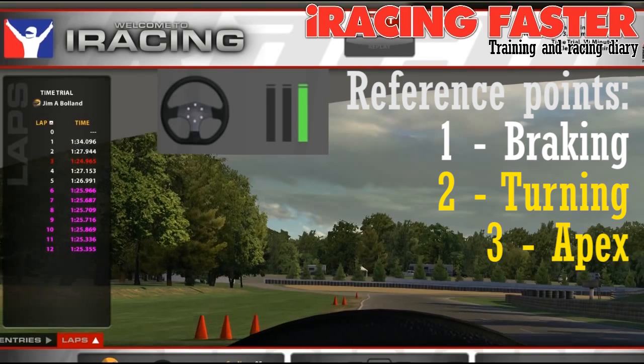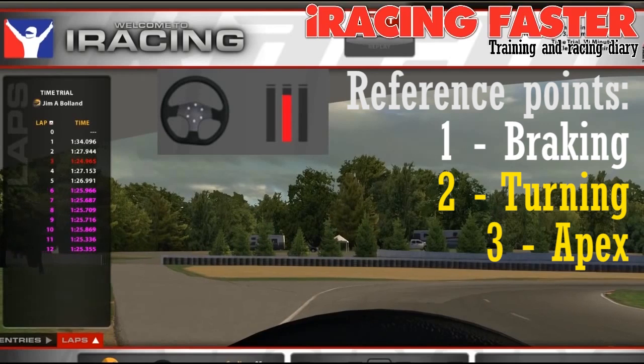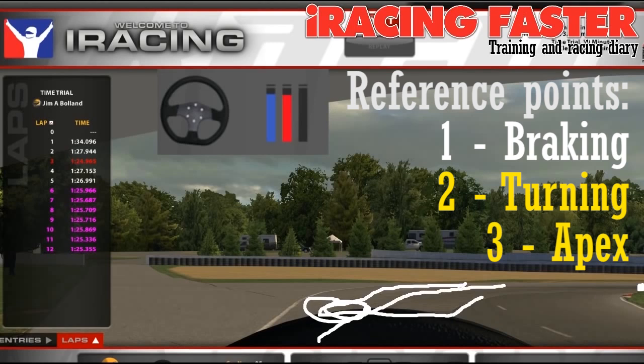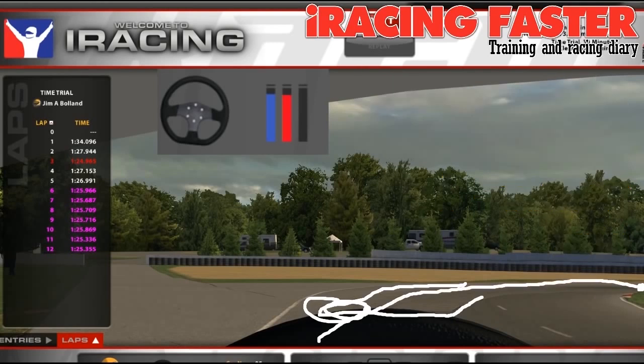So if we run that through, okay, so my turn-in point is around here, just when the wheel starts to change. So my turn-in point, my reference on my wheel for where to start turning is when this patch of concrete gets to the top of my wheel. That means that from a braking point I can repeat it. From the point at which I start turning in, I can repeat it, but my eye is always looking at my apex, and that will help me automatically work out the correct line, and it will also help me with the fact that I want to get back on the gas somewhere before this apex.